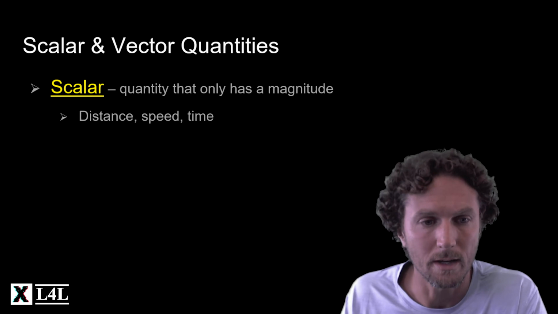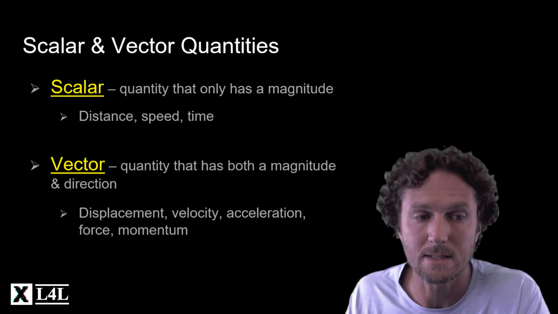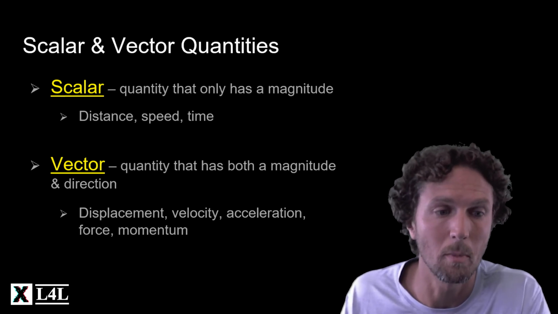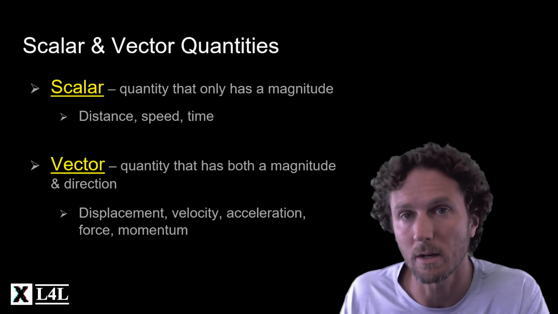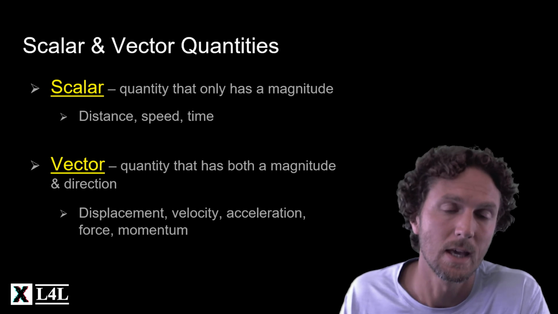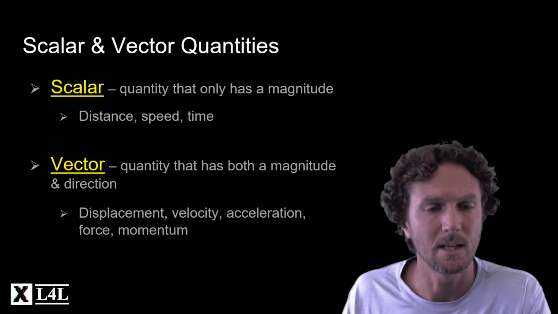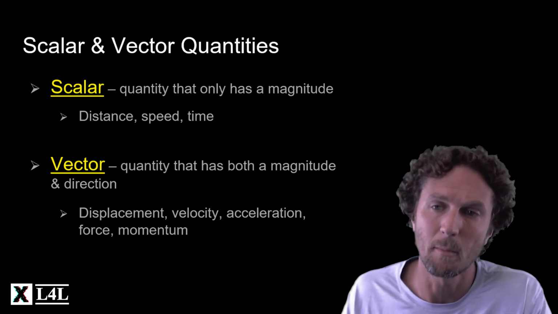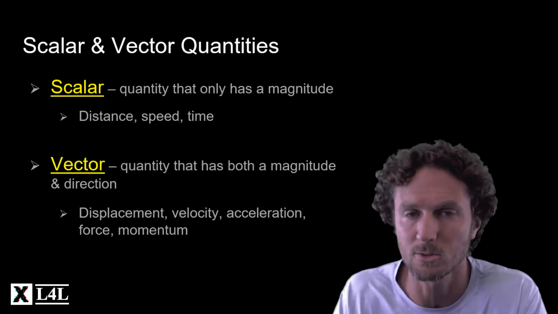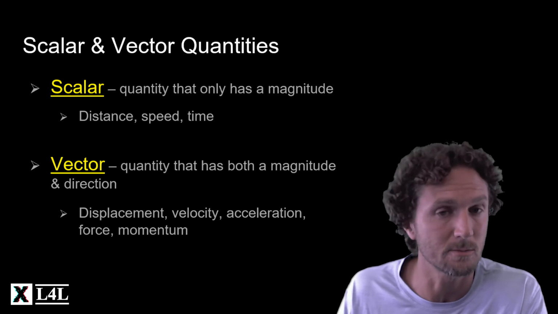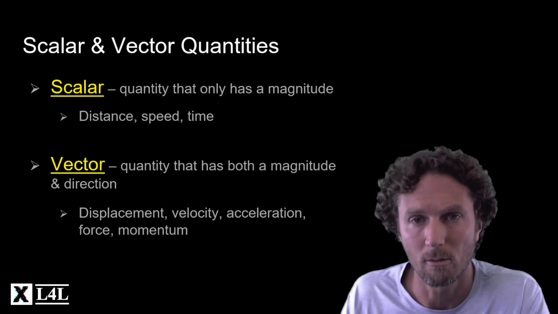Whereas a vector quantity is going to have both a magnitude and a direction. So those would be displacement, velocity, acceleration, force, momentum. Much of all the things that we're going to be dealing with are actually going to be vector quantities where we're going to need to pay attention to the direction, and it is a function of where did I start and where did I finish. And if we think back to the mountain bike, it really doesn't matter what path I take. It really matters where did I end up versus where did I start, and that's really where the vector, in terms of position, vector quantity is going to come into play. Again, we're talking about magnitude and direction.